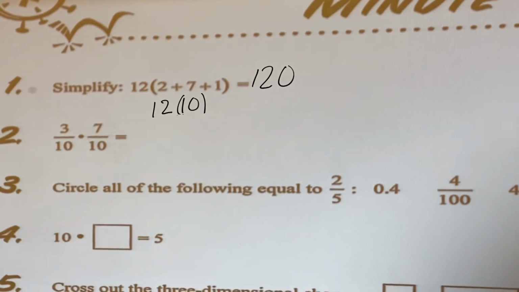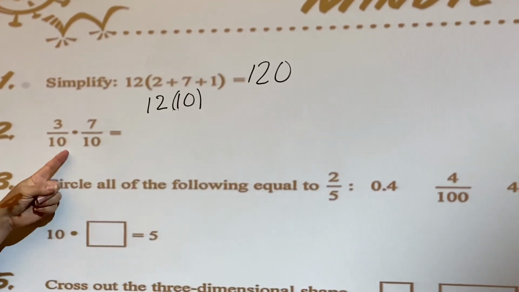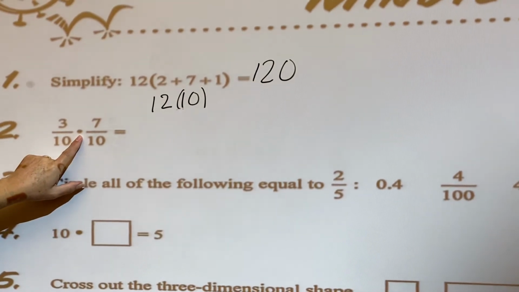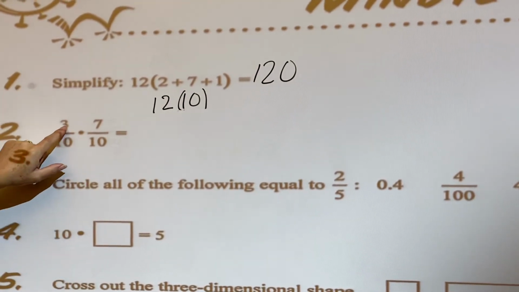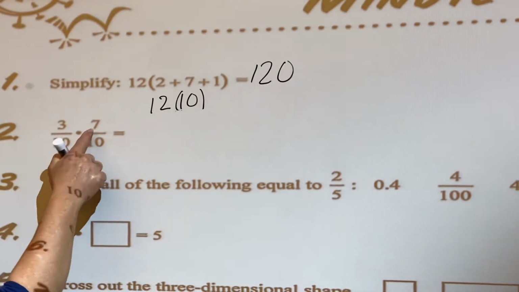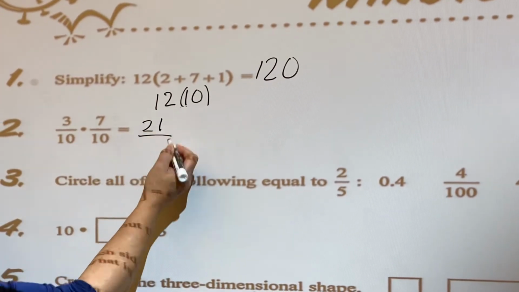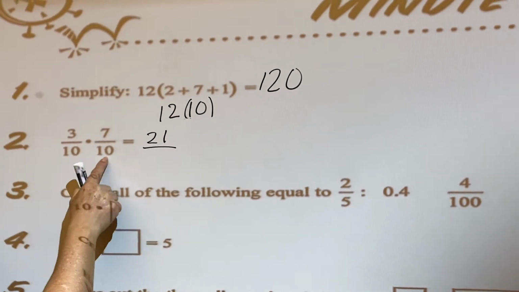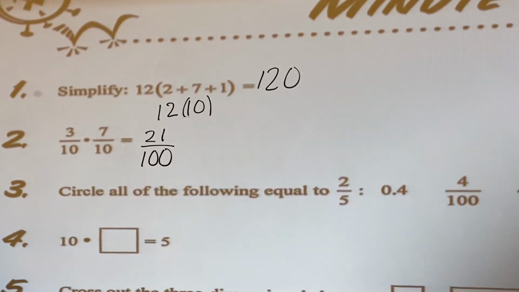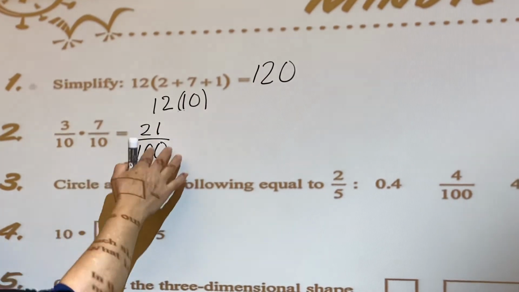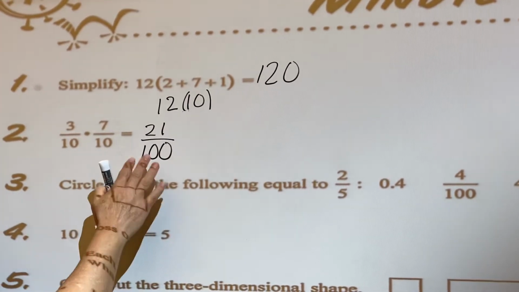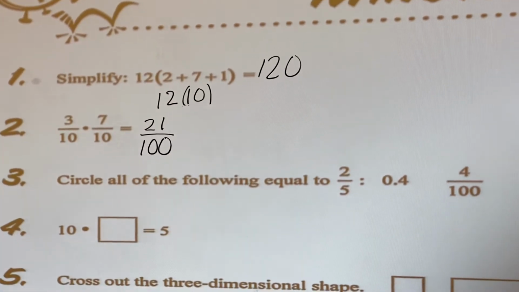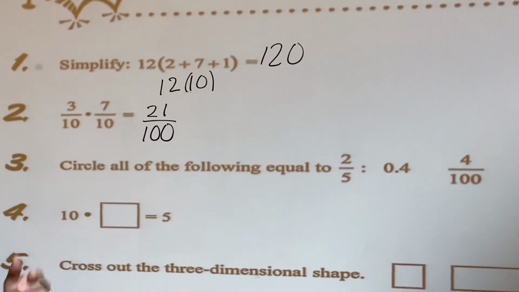Next one, we have a multiplication of fractions. Again, this dot right here in the middle implies multiplication, and so we multiply. We multiply the top numbers, 3 times 7, that's 21, and then we multiply the denominator as well. 10 times 10 is 100. Now, we look for ways to simplify our fraction if possible. If not, we'll leave it like that. It looks like this fraction is going to have to stay that way. Okay, so 21/100ths is the answer.